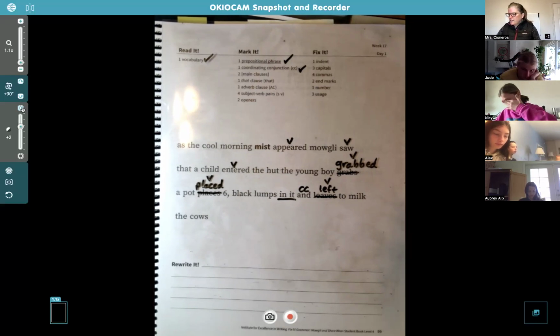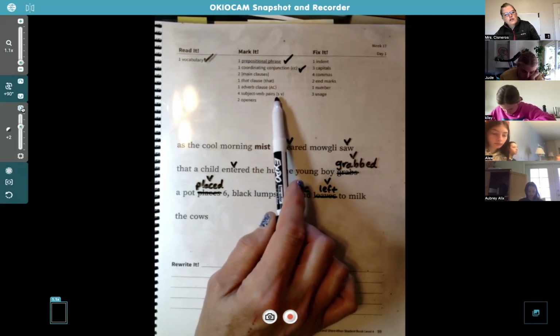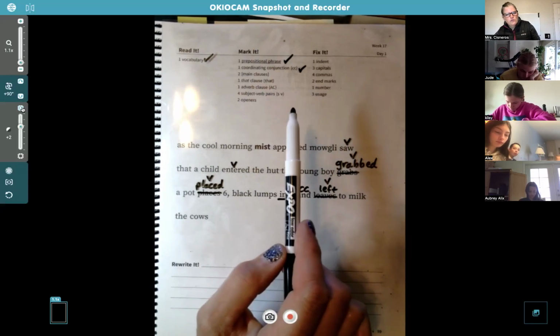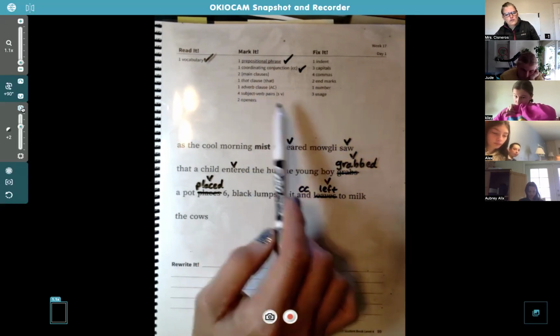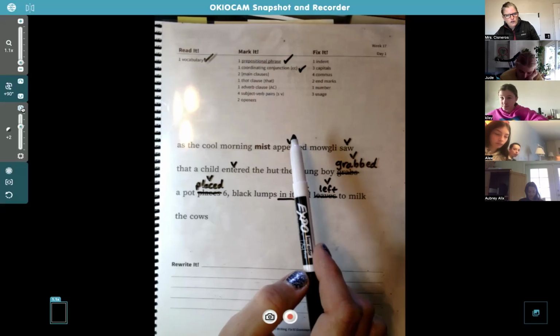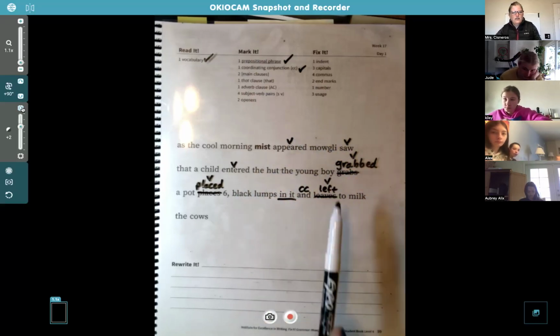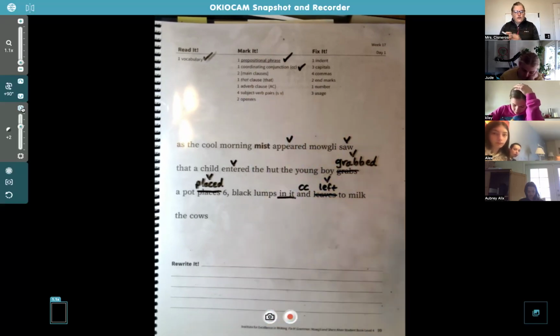Another reminder is whenever it says 4 subject verb pairs, that means for sure there's 4 subjects, but oftentimes there's more than 4 verbs. So don't stop at 4 with the verbs. If you see more, you got to keep looking, make sure. Because we have 1, 2, 3, 4, 5, 6 here, even though it's 4 subject verb pairs. But there are 4 subjects.